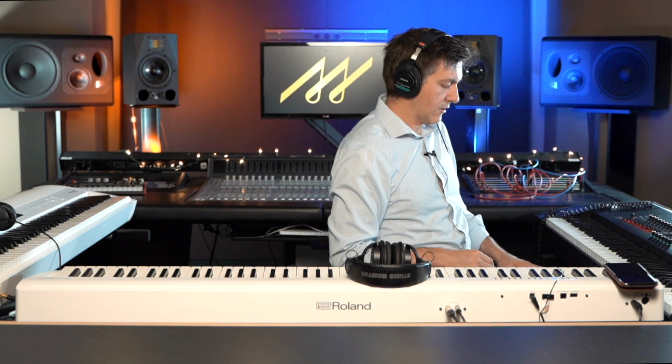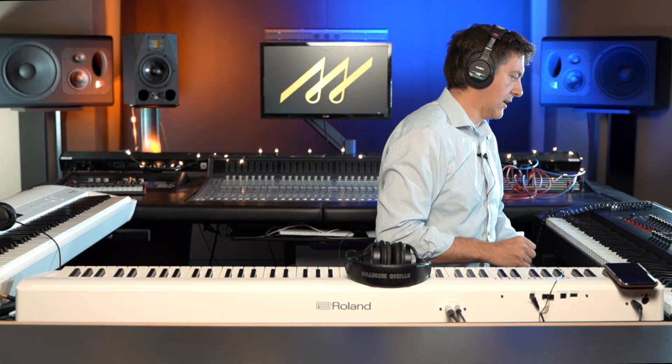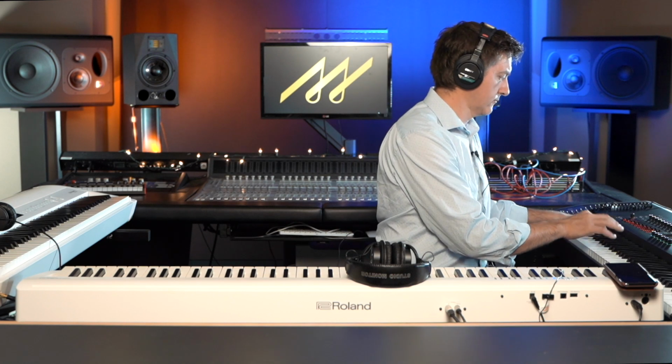There's one engine that we haven't really dug into, and that is the ZEN-Core. So here is, once again, the Acoustic Pop Piano 1.